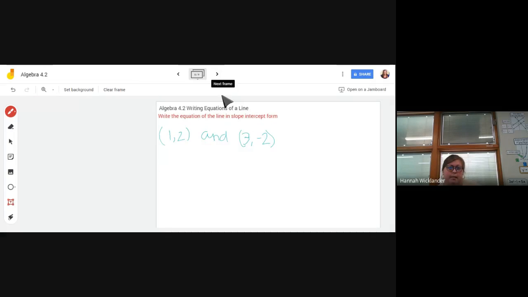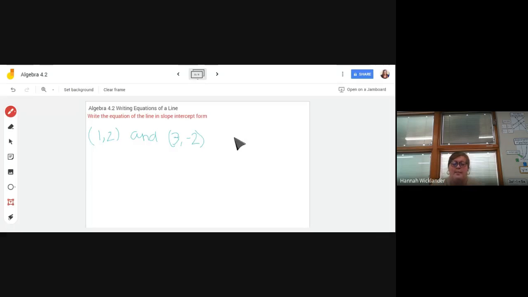Okay. I'm going to bump it up a difficulty level here, but I believe in you guys. It's just taking what we've learned so far and putting it all together. So write the equation of the line in slope-intercept form given these 2 points. So what can I do to find slope? Well, I can do what we did for our warm-up today, y2 minus y1 over x2 minus x1. So step number 1 is to find the slope.